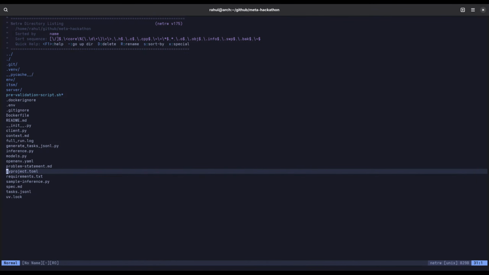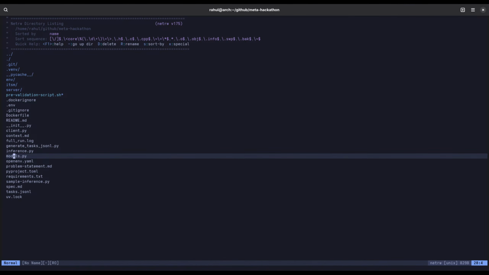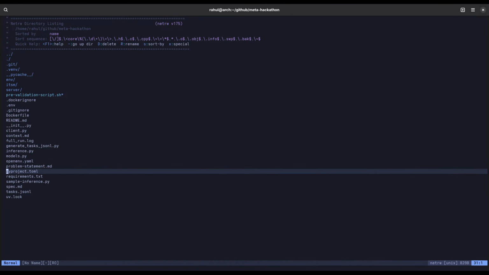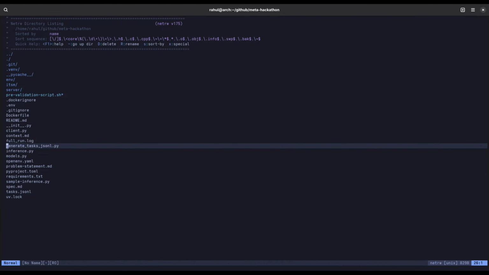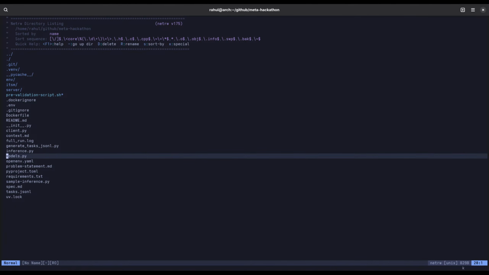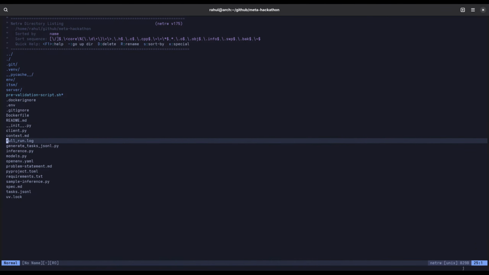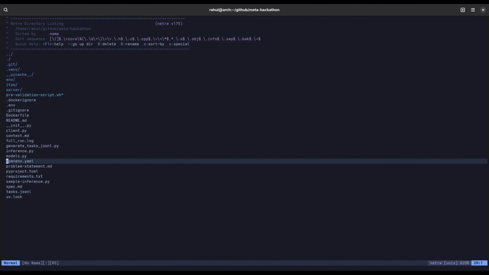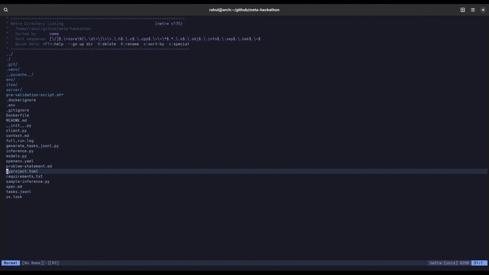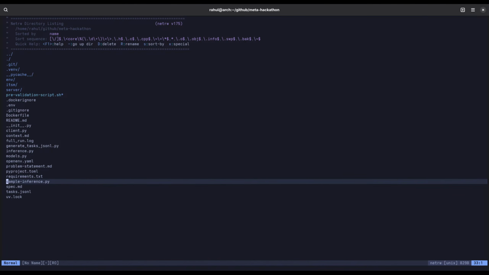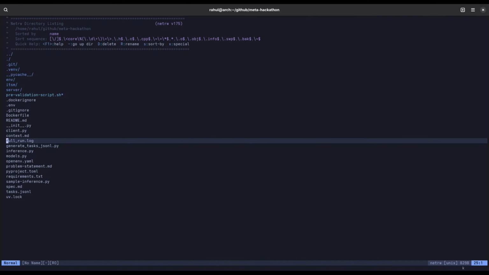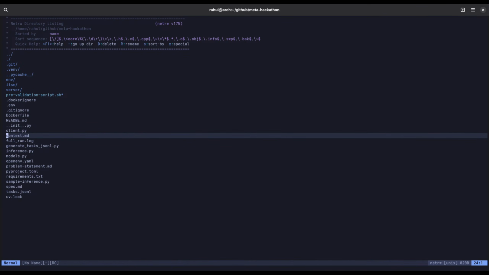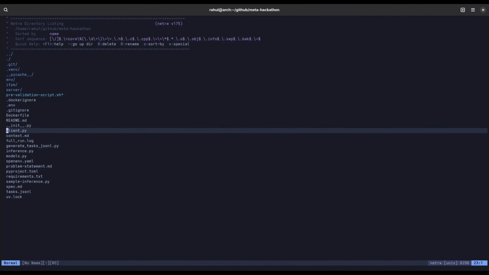So where were we? We have understood inferencing, what is happening in the inferencing. Then we have the model, we have client.py, and this is sample inferencing.py. Let's read this first.